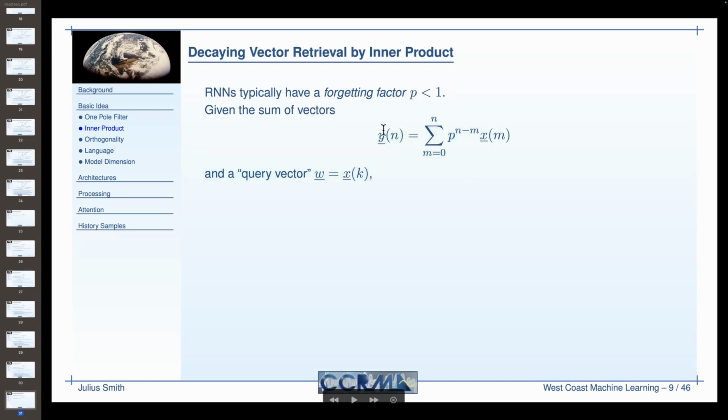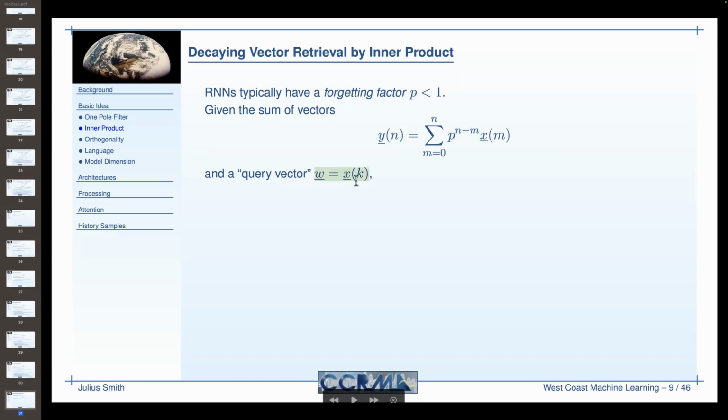And so this is just an expression for the output at time n, looking from time 0. So you sum from time 0 up to time n, and then your forgetting factor is P to the n minus m, where m is the current index here. So for m equals 0, it's P to the n, your maximum forgetting. So that's n samples ago. But at time n, it hasn't even done anything yet. So the input just comes in straight to the current time, but then all previous times fade into the past exponentially. So that's your classic recursive forgetting factor sort of thing. And that's what RNNs have, at least when the feedback gain sits still. If it just freezes, then it looks like this. And now I just want to look at the difference in the retrieval in this case.